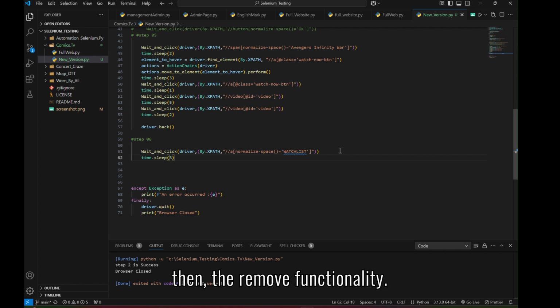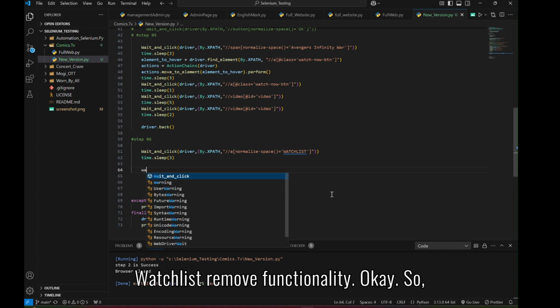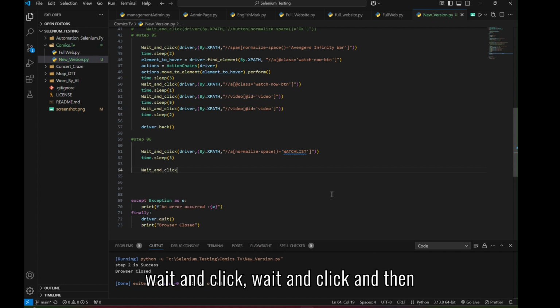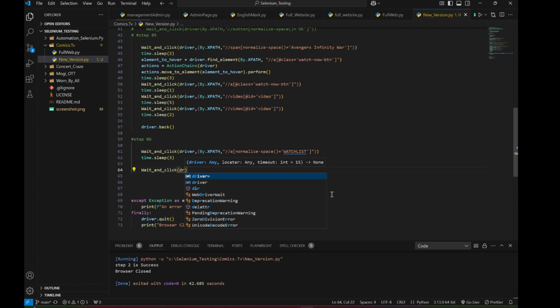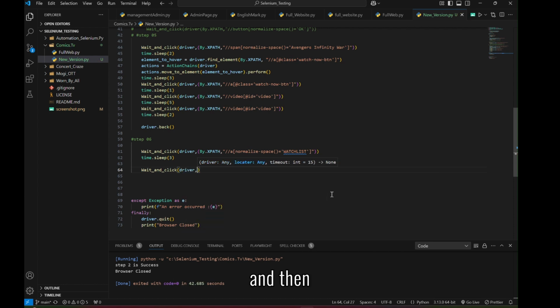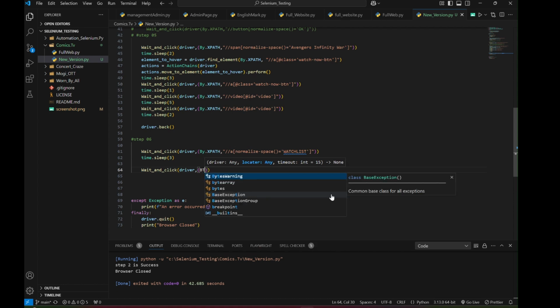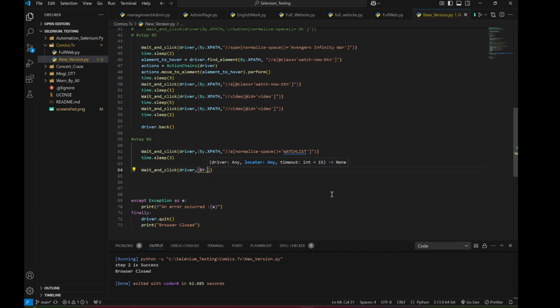Next is the watch list remove functionality. So wait and click, and then driver, comma, and then by dot export.